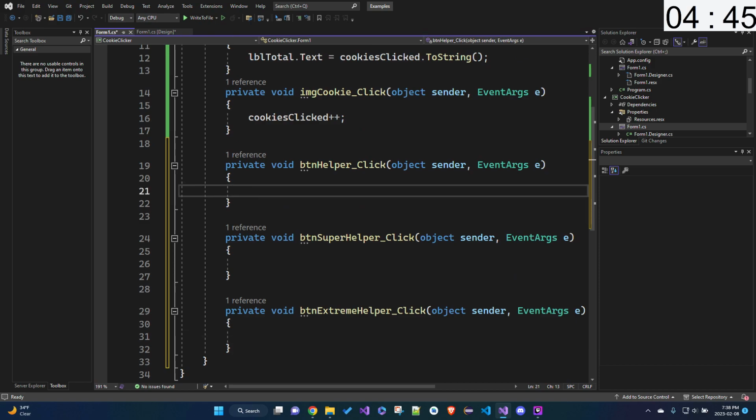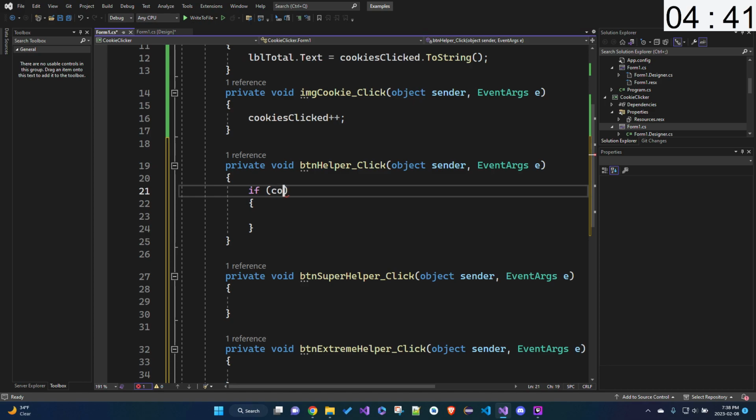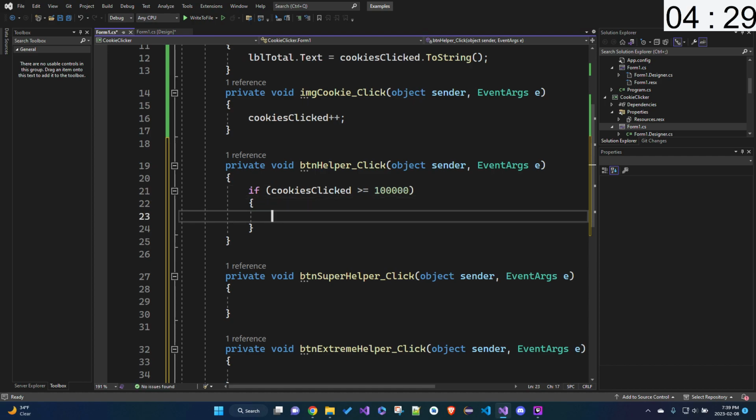Okay, so if cookies clicked is greater or equal to 10,000, then this dot back color equals color dot green.